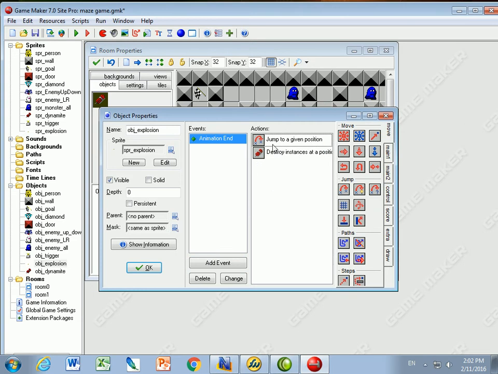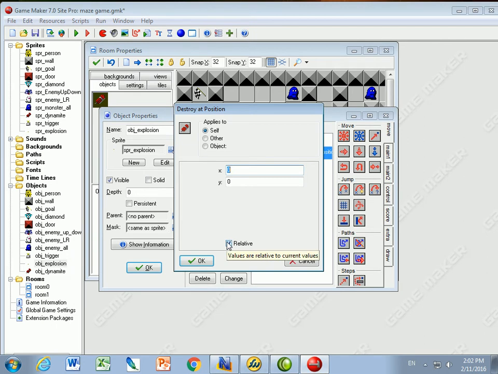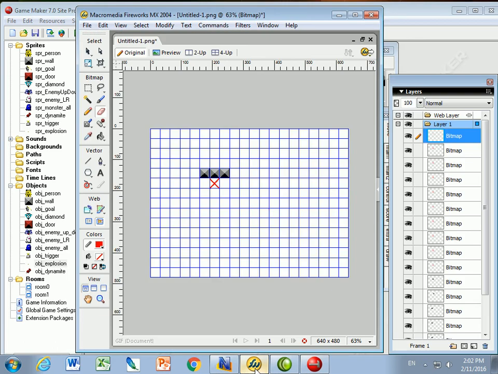The reason why is because I want to then destroy relative to where I am, at 1000 pixels for X and 1000 pixels for Y. So I want to destroy everything that is away. Let me show you, I drew a picture here. Imagine that X is where the explosion was.